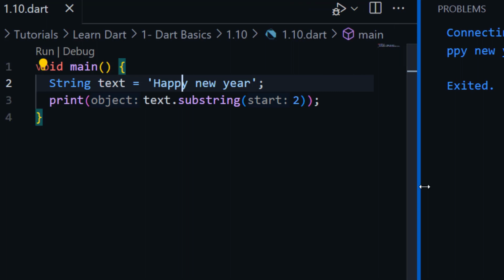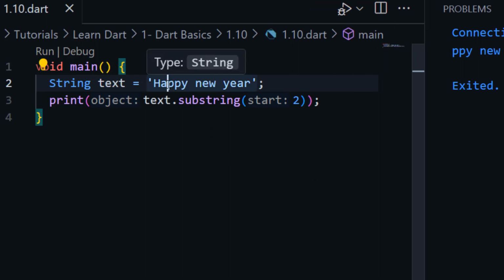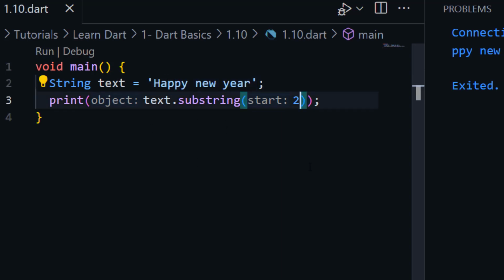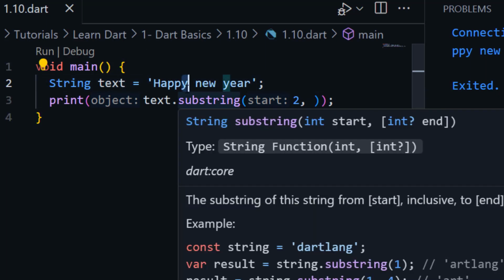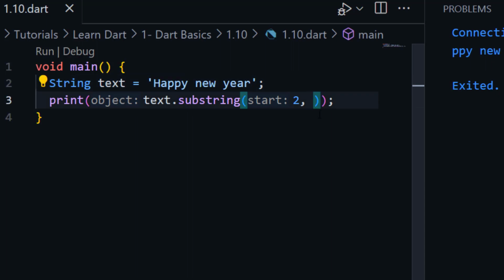If I want to print only this PPY, then I need to give here the ending index, comma, ending index. Here you can see this is index 2, 3 and 4, right? If I give here 4, I want to show you something. Here you can see it only printed PP.